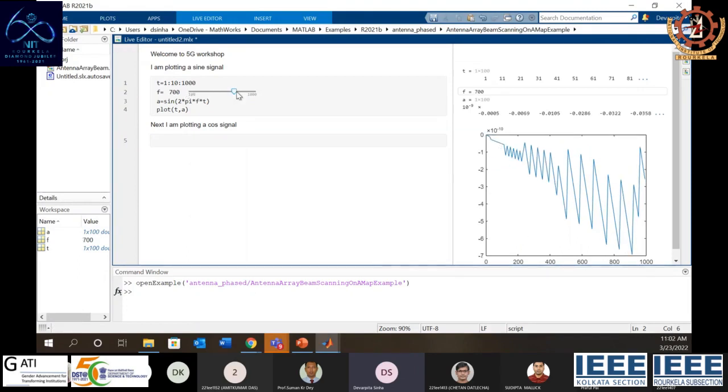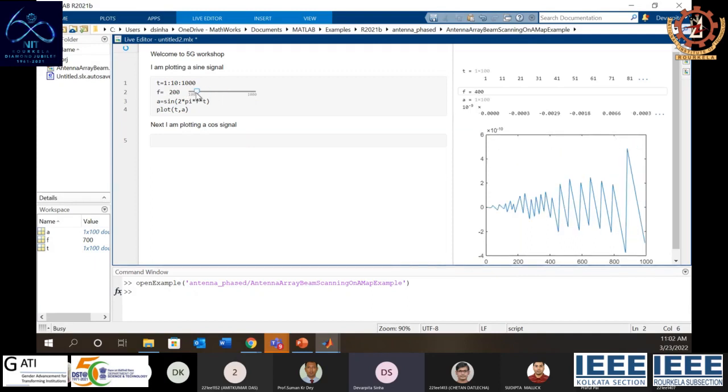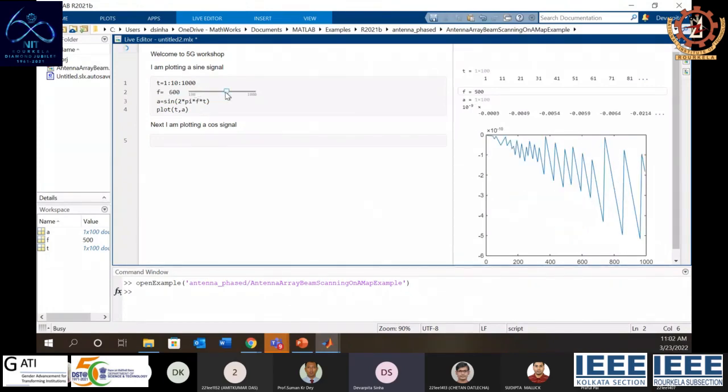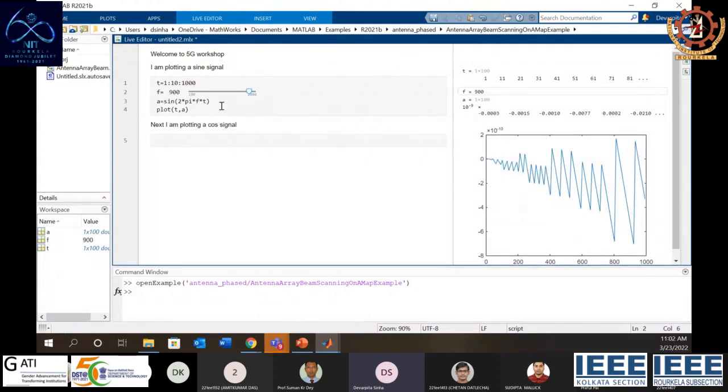So see, just by sliding this button, I can check at a time, in a single code itself, all these frequencies starting from 100 to 1000. All 10 frequencies in a gap of 100, I can check at once, right? So this is one thing.